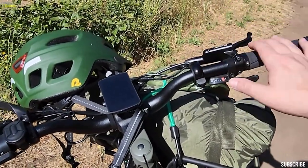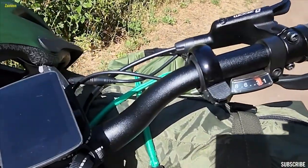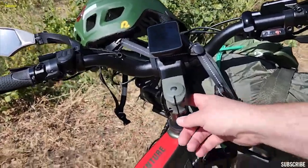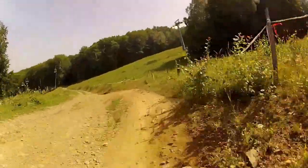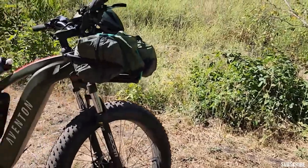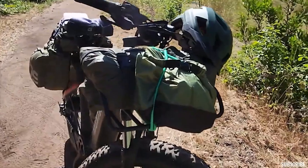It's also compatible with both iOS and Android through its dedicated phone app. The bike features an 80-millimeter travel suspension fork, pedal assist, and throttle, as well as a step-through frame for easy mounting and dismounting. The Aventure 2 Step Through e-bike will set you back $2,798. It's a significant investment, but for the features and performance it offers, it's worth every penny.